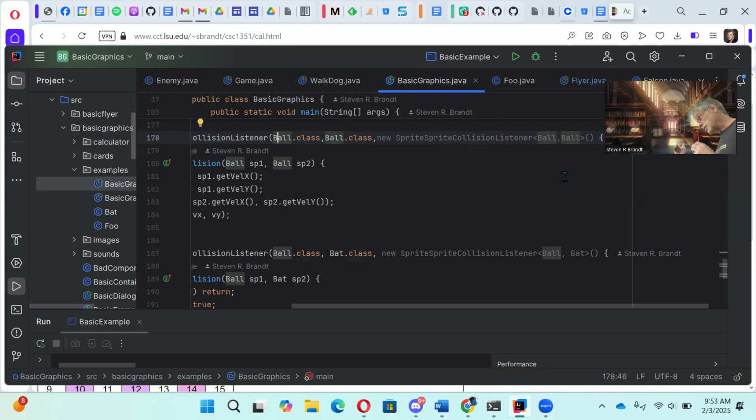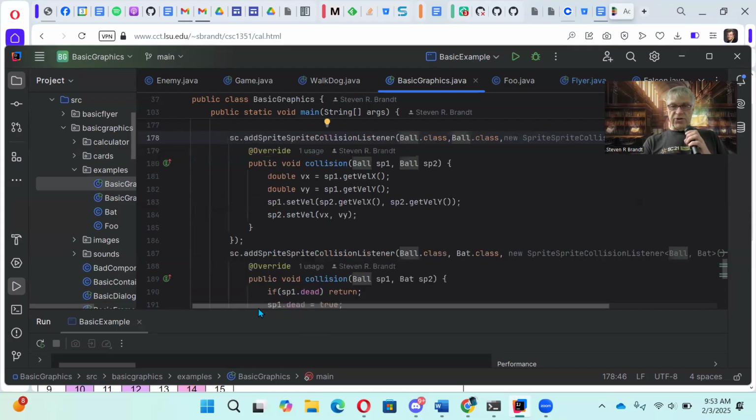And you can make a sprite collision for each pair of classes or each class with itself, however you want to do it. And so that's how you keep track of which class collides with which class. And then inside the mesh method, you have a method called collision. And collision again has the 2 types, and these are going to be the 2 objects that collided. And you can just decide what you want to happen when they collide.